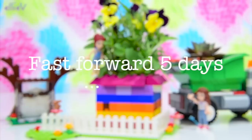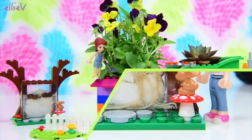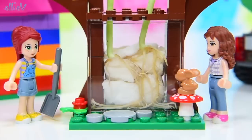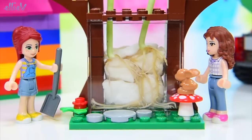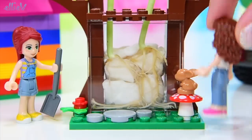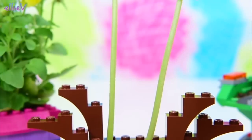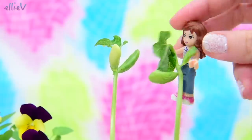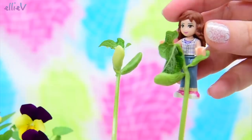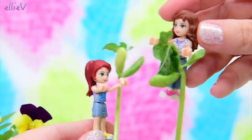Now let's fast forward five days and see what has happened to these bean seeds. It's very exciting because they have grown so much in five days — they have got a fantastic root system happening down there in amongst our damp cotton wool. And where is the top of these bean stalks? Up you go Olivia! Look out for the giant, bring me back a golden egg — she's at the top of the bean stalk! I don't think she's quite as high as Jack went; they haven't quite reached the giant's realm yet. Here's Mia right at the top.